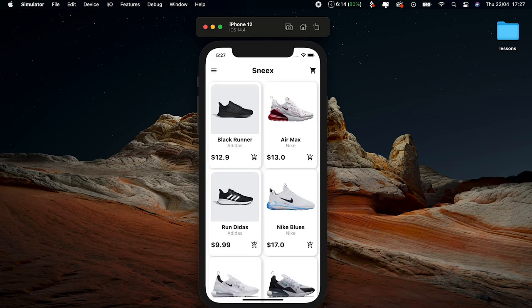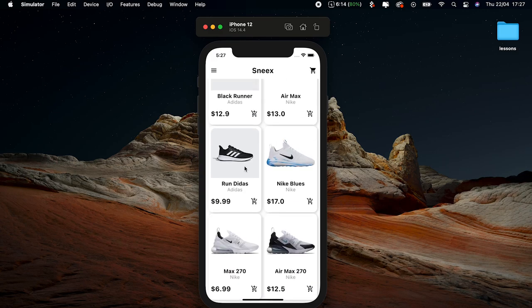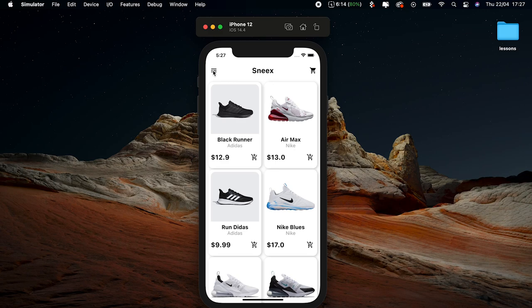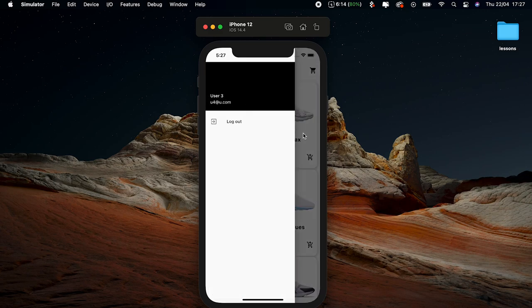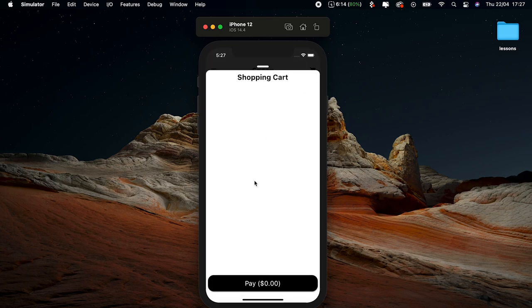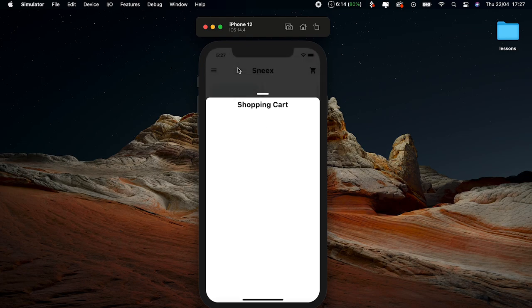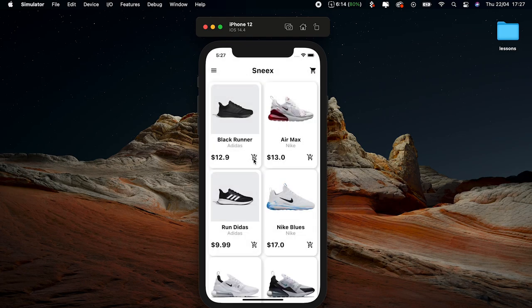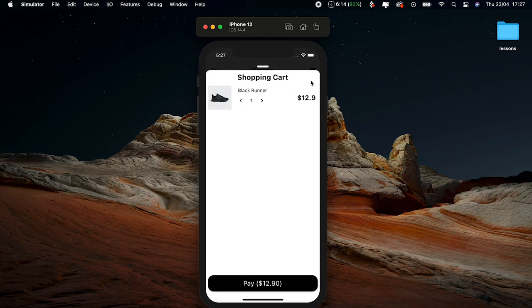After we have created the user, this is what we have, a home screen. And obviously you can see here the user credentials and you can log out if you wish. But what's important about this app is that you can click here to view your shopping cart. At the moment, we have nothing, that's why the shopping cart is empty. Let's add one of these products. We have a snack bar telling us that the shopping cart has a product now. If you click on it, you can see the total value that you'll pay at checkout.